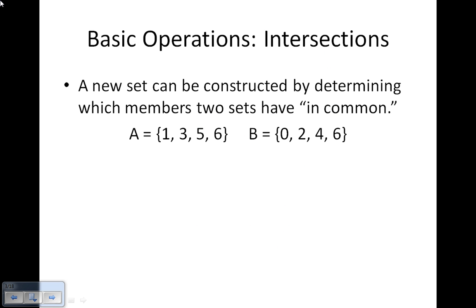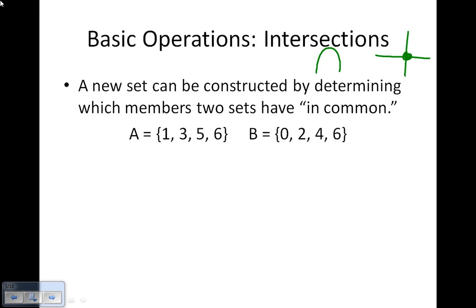The next one is called the intersection, and the intersection is symbolized with an upside down U. If we look at a Venn diagram for an intersection, notice that I've used the same sets. The intersection is where they are in common, so what the 2 sets share in common. You might want to think about an intersection for a street. When you have an intersection for a street, the intersection is the part right in the middle, so it's what the 2 streets share in common.